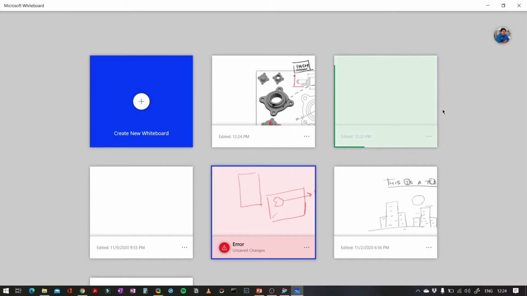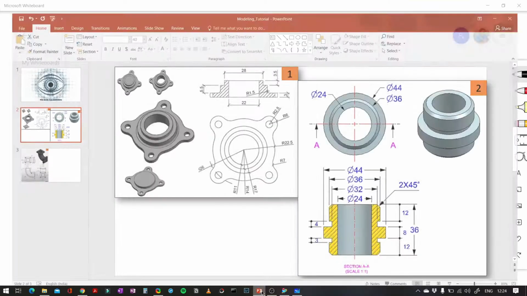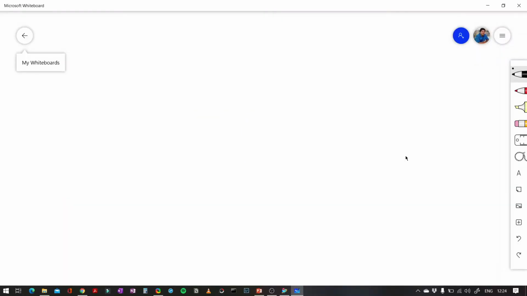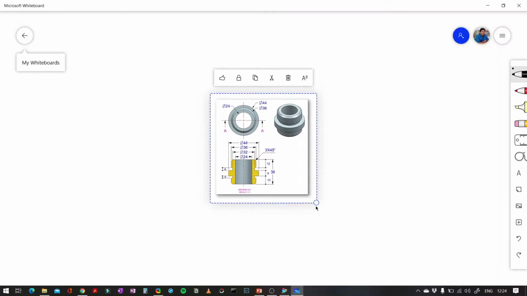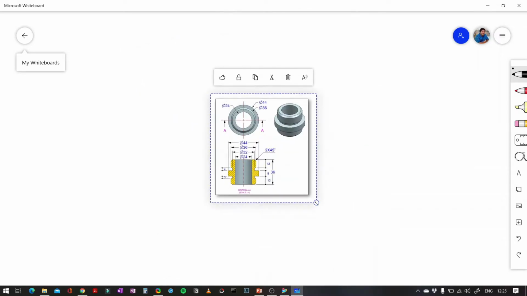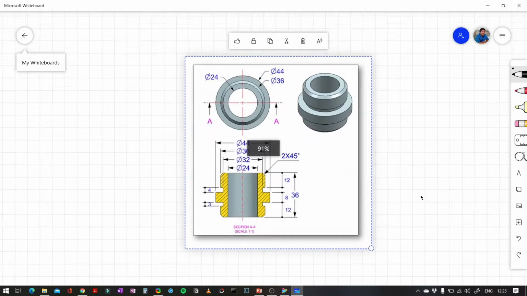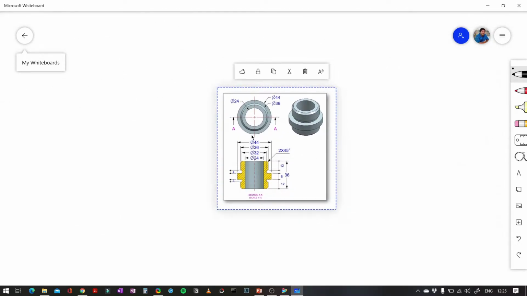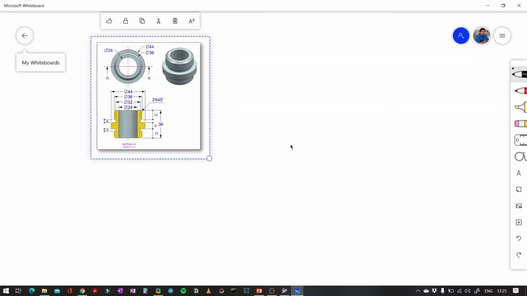Now the second one is comparatively very easy, but we'll understand how the Revolve option works.